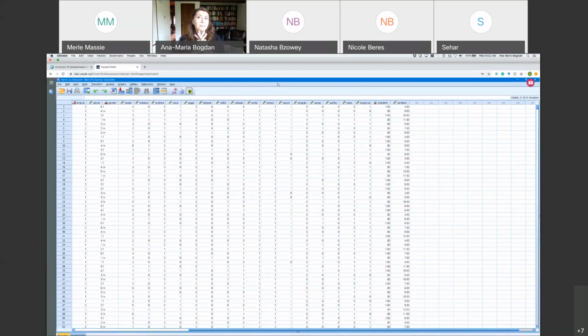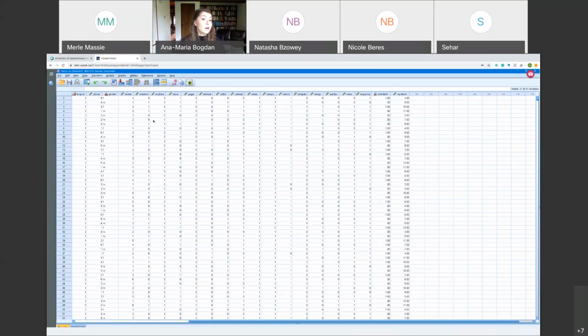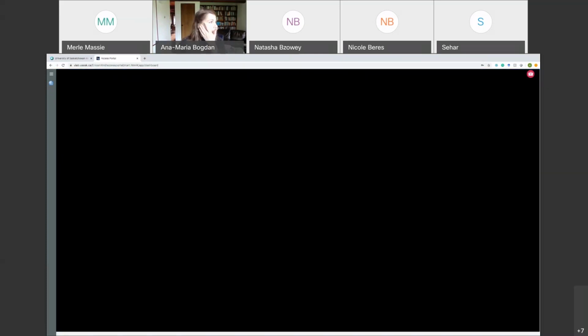Now let's have a look at some descriptive statistics. Let's say we imported our data set, we had a look, we made sure that everything was specified appropriately in our variable view. We're happy with the way everything looks, and now we can finally start to look at our data set and understand better what's in the data that we collected. So in order to do that, we can start by looking at some of the descriptive statistics, whether that's visually or using some summary statistics.